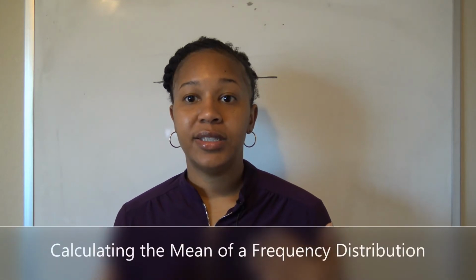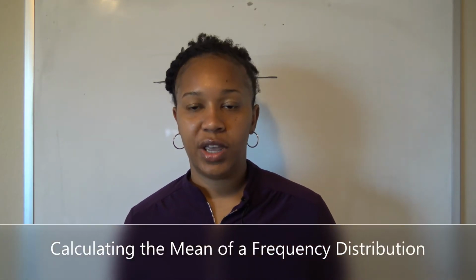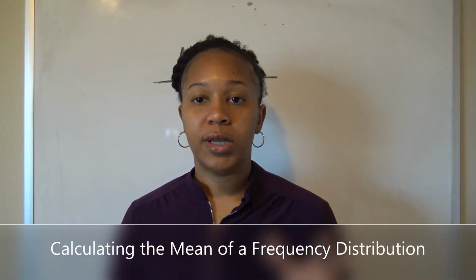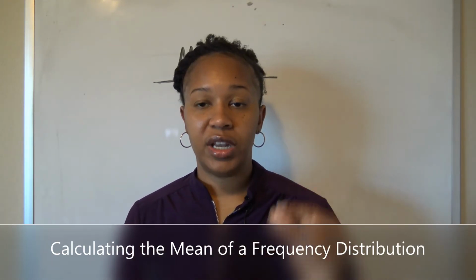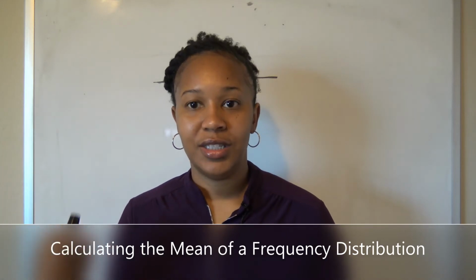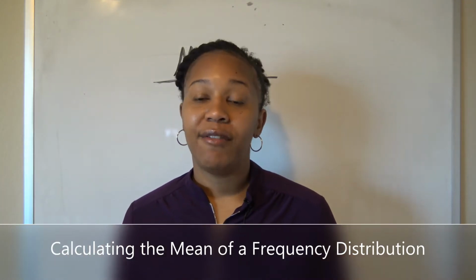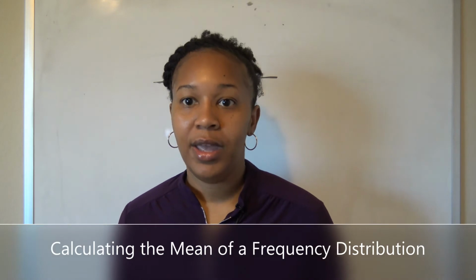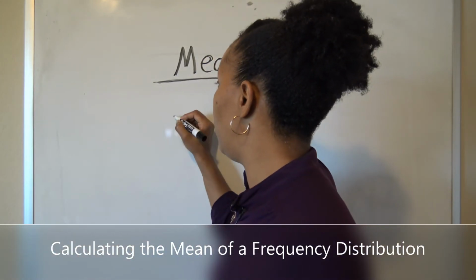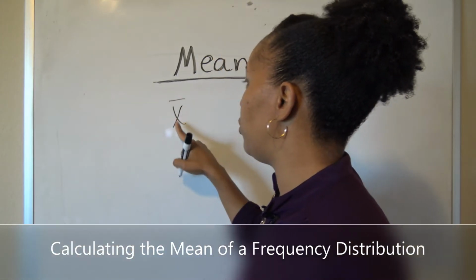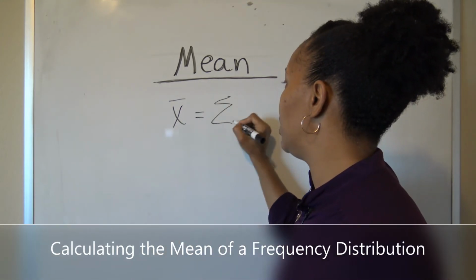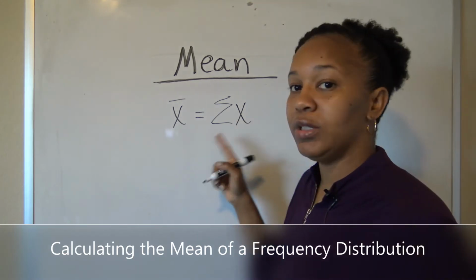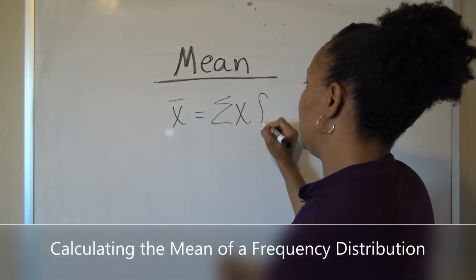Sometimes you may want to calculate the mean of a data set, and the data is actually given to you in a frequency distribution. We talked about frequency distributions previously, which means it gives you each data point and the number of times that it's listed, the frequency of it. You usually have that when you have a large data set. The formula to find the mean when you're given a frequency distribution, remember the X with the line over it means mean, is almost the same as the previous formula, except you take the sum of all X's times F.